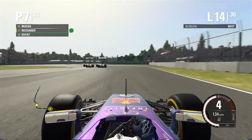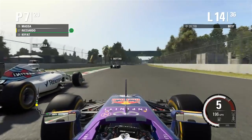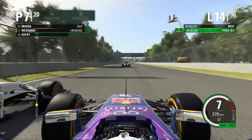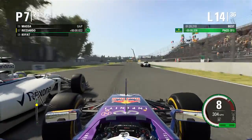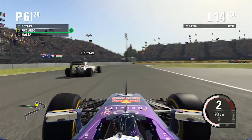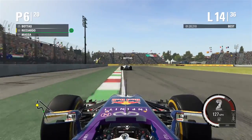So this is going to really help us out massively, as meanwhile we've got both Williams battling, and Bottas is just overtaking Felipe Massa, and we're going to capitalise on that by getting past Massa straight away with some DRS, but Massa's going to come back at us because of the straight line speed of the Williams, but it's no use, and I'm just going to go straight around the outside of Massa here. We're a little bit deep into the corner, but I'm going to go around the outside of Massa and make the move stick, and we got ourselves up in the P6.